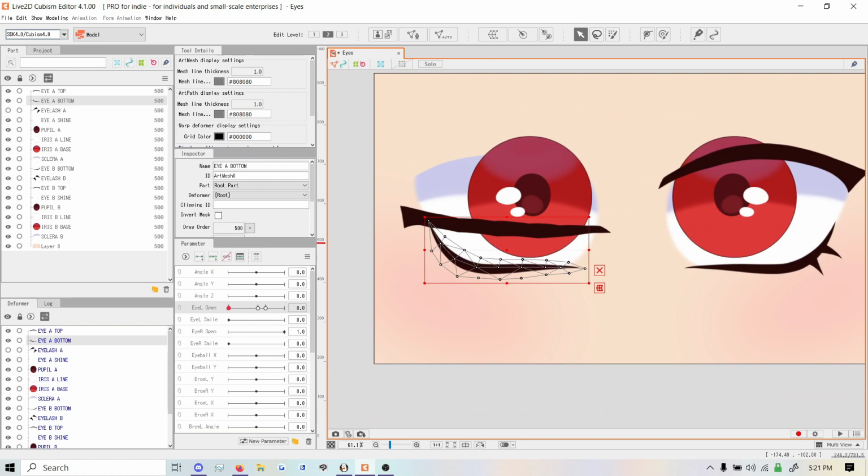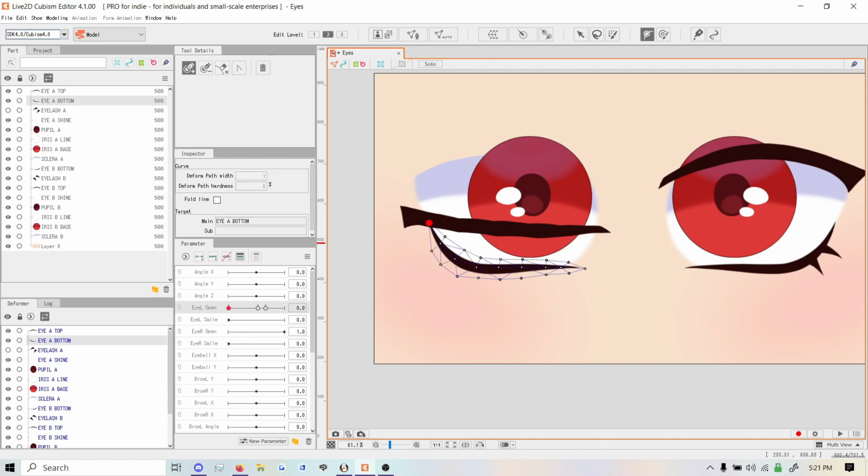Don't mind the eyelashes just yet, we'll get to those in a moment. Now go back up to this tool, add in a deformer path shape here, and now ensure that your keyforms match up with the top eye.